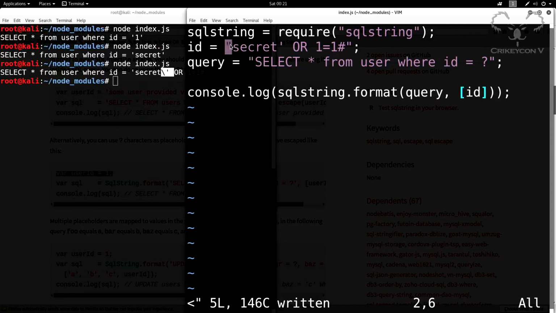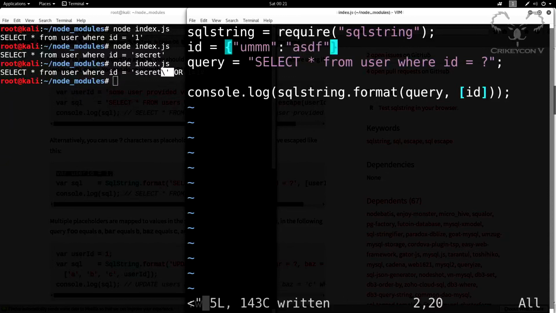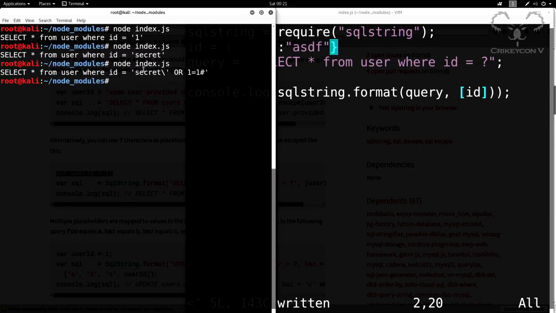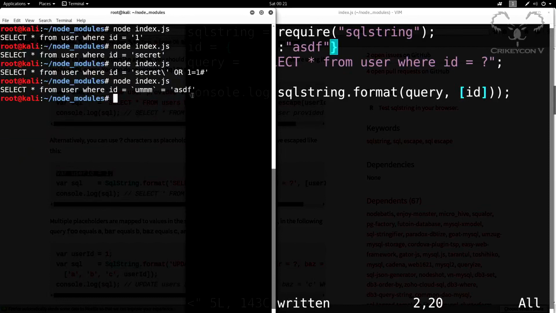So I know the library is pretty good. But what we were doing, we were sending, and then I can't remember what we were sending after, but we want to see what this does. So we run it, and we get this weird stuff happening now. Before we were getting ID equals the value, but now we're getting ID equals ASDF. And I don't really know, or I didn't at the time, what the hell that's going to do.